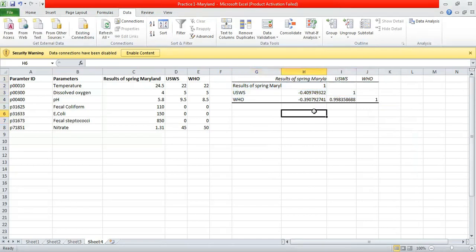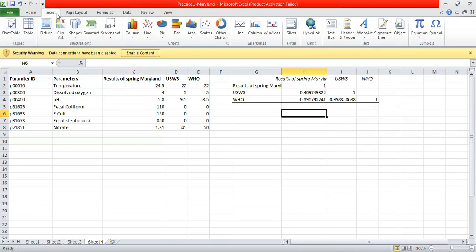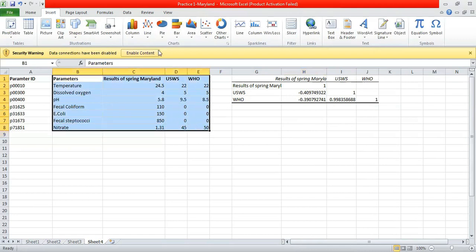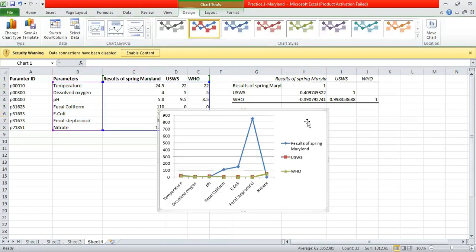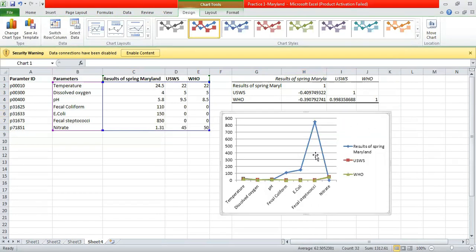So we are back to negative. So I have 0.3, minus 0.3, minus 0.4. This is how this analysis works. And if we want to do our graph like we did with the other one in the UK, we just need to highlight like that, then go to the line and choose this, so we can see clearly. It's easy to make interpretations with this.